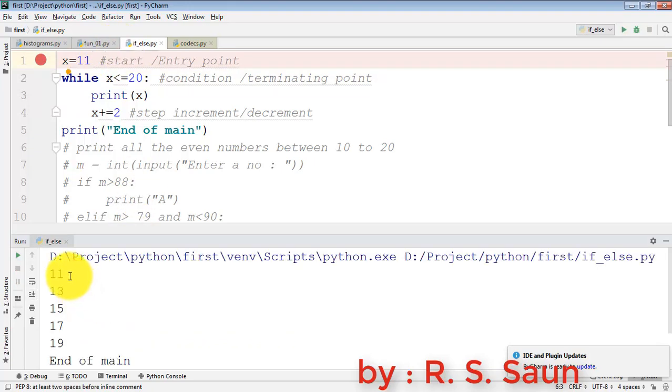Now what if I want to print all the numbers and against them I want to print whether it is even or odd, right?